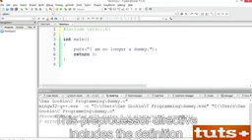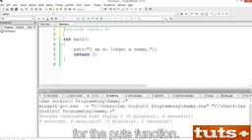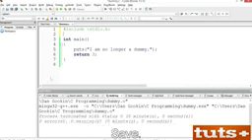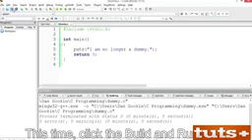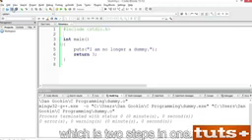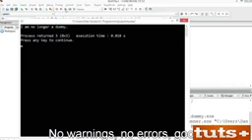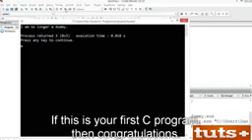This preprocessor directive includes the definition for the puts function. Save. This time, click the build and run icon, which is 2 steps in one. No warnings, no errors, good. And there's the output. If this is your first C program, then congratulations.